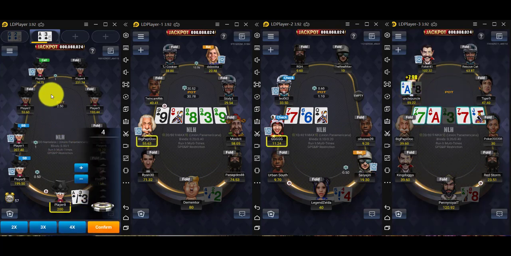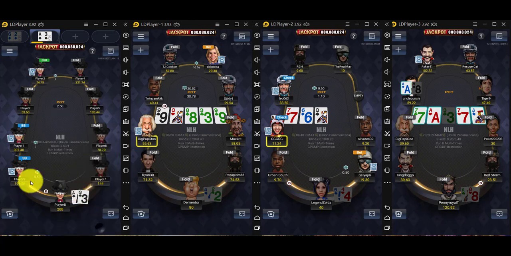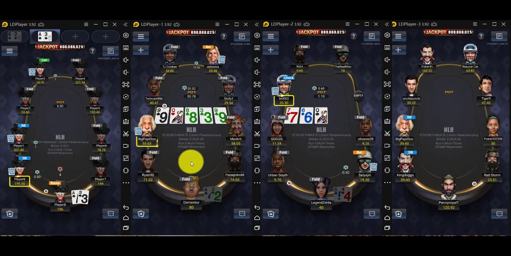On table 1, facing a limp here, we're going to go ahead and isolate from the button, make it 4x.